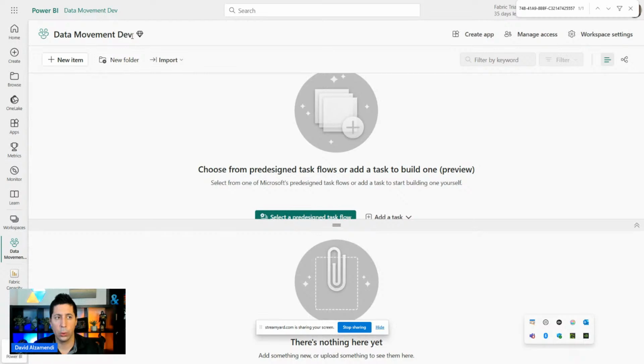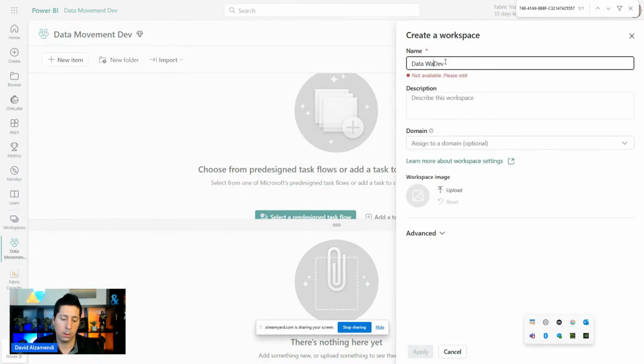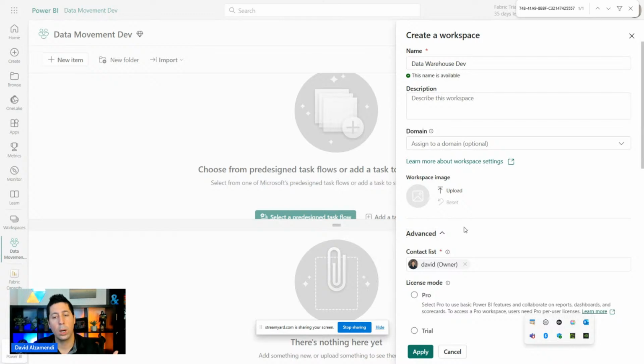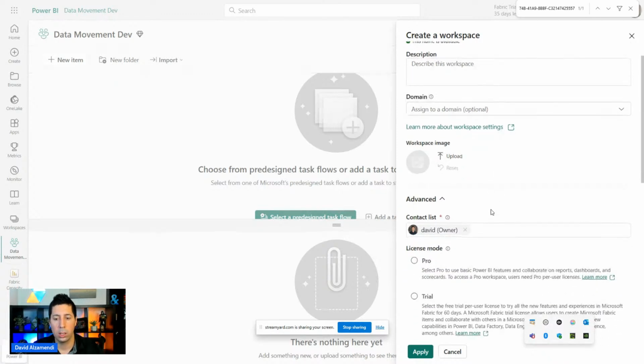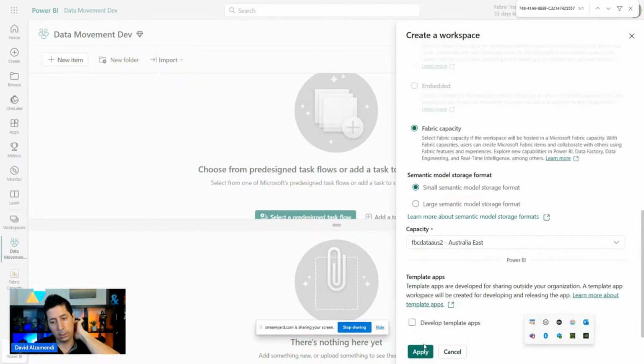So this is going to be the workspace where we have pipelines, data flows, notebooks that move data. And then we're going to create another workspace, which is going to be a workspace where we have our data stores. This is where you're going to have your lakehouses, your warehouses, and so on. We want to make sure that we're using the Fabric capacity.